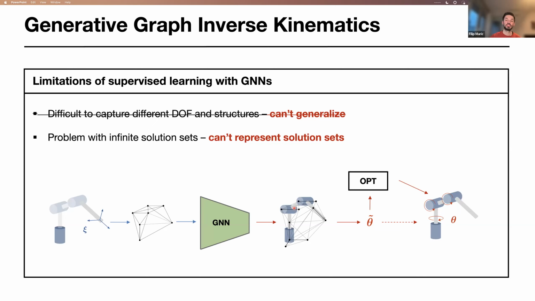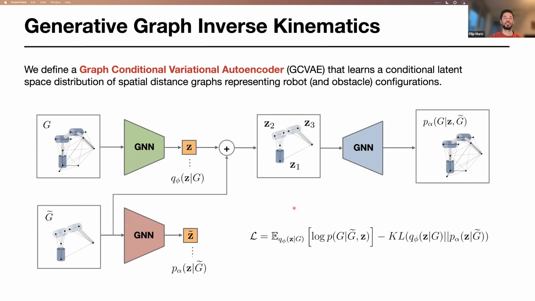However, using deep learning to solve this problem still doesn't have many of the advantages over optimization, since even this model can still only output a single solution. And okay, so having this basic idea in place, we then thought, how can we find an architecture that helps us surmount this other limitation? And we decided on a generative network architecture. We landed on the idea of the graph conditional variational autoencoder, which basically learns a latent space distribution over random configurations together with a conditional prior over a partially complete graph representing the associated IK problem.